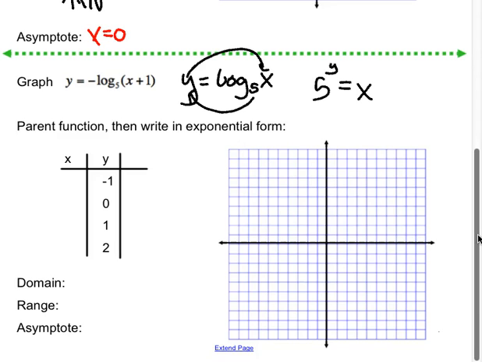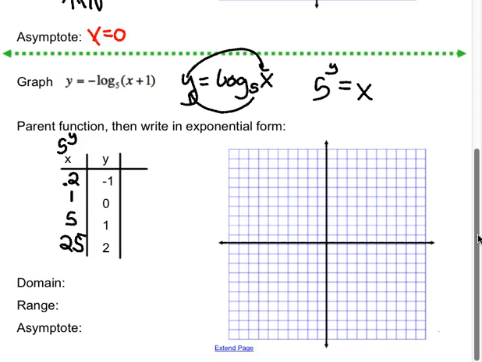Okay, so this x right here is really 5 to the y. So I pick my y values, which are pretty consistent to pick. If you pick those 4, you're always going to be in good shape. 5 to the -1, so 1/5 is 0.2. 5 to the 0, anything to the 0 power is 1. 5 to the 1, anything to the first power is itself. 5 squared, now we're getting really big.